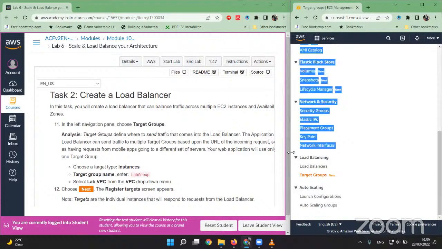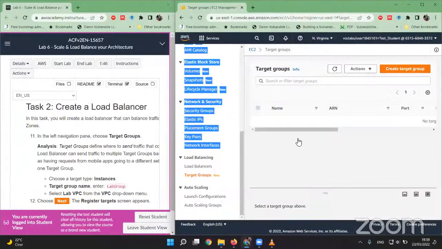So that's what target groups tell you: where you want to send the traffic. You can see right now we don't have any target groups.